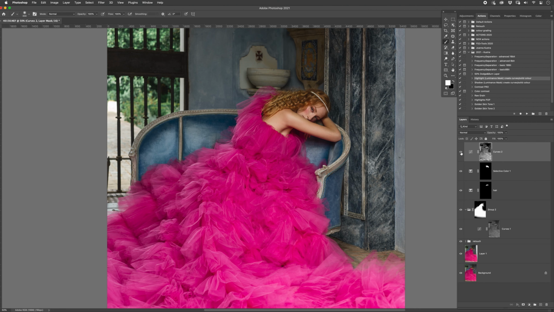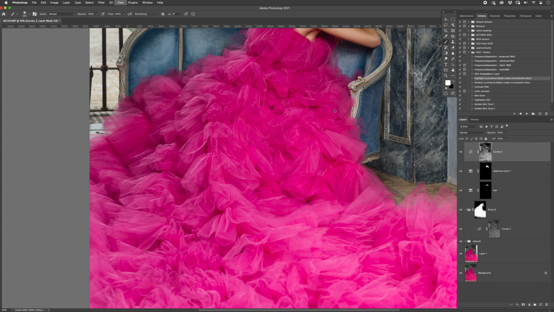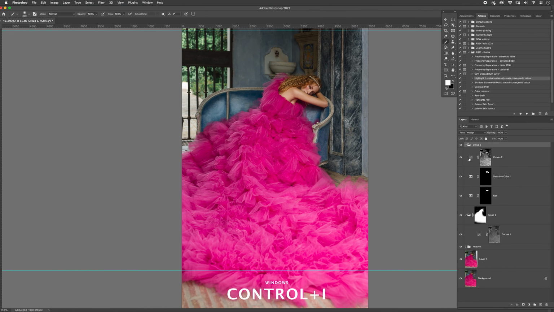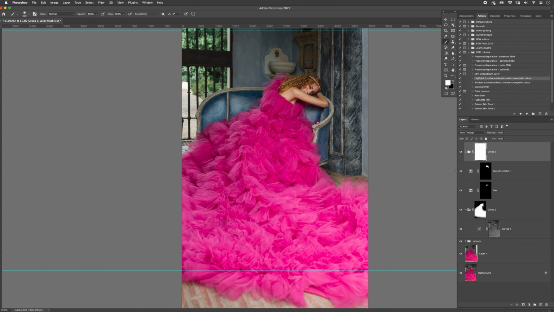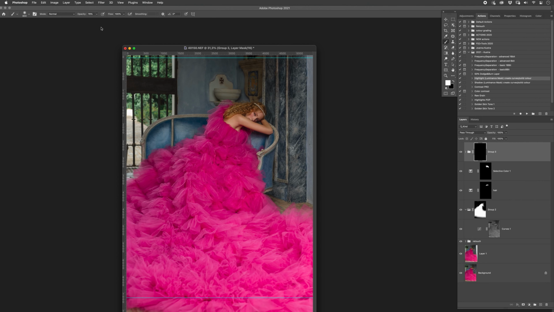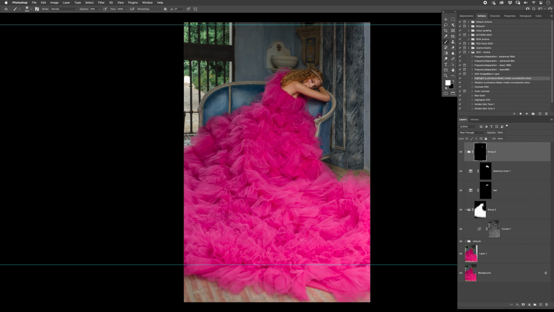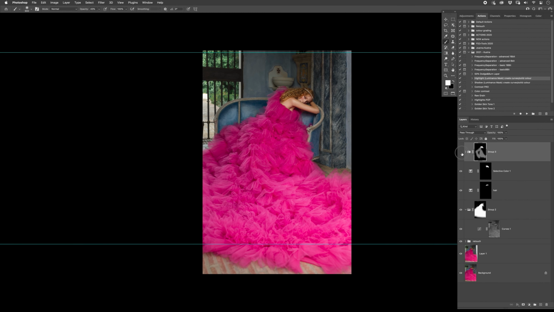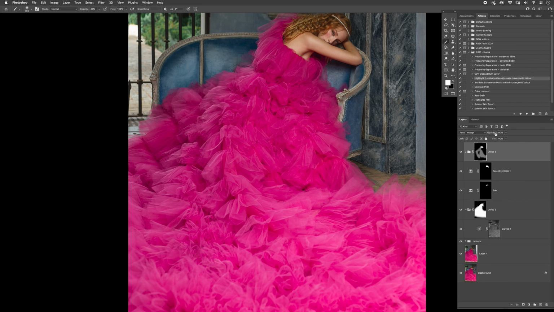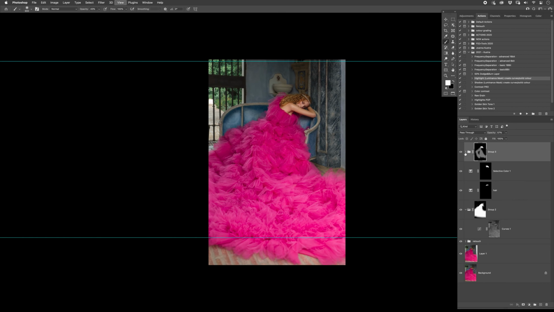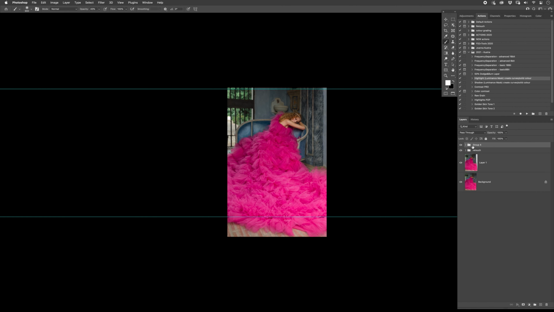Okay, let me put it again in the group. I prefer it this way. Create a mask, hide everything, Command I, and paint areas only which I want. So I'm painting. Maybe a bit of dress, let's see, but with lower opacity. Okay, I feel I exaggerated, so I'm just going to turn the opacity down. I'm going to put these in one group. I'm going to call them color and contrast.